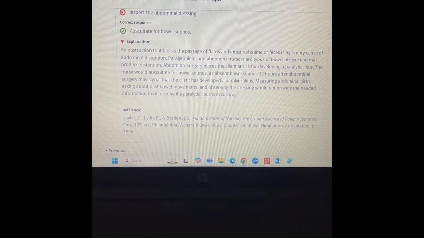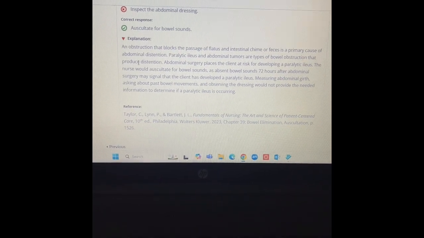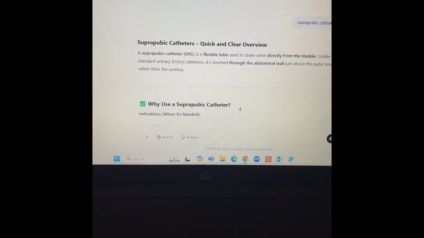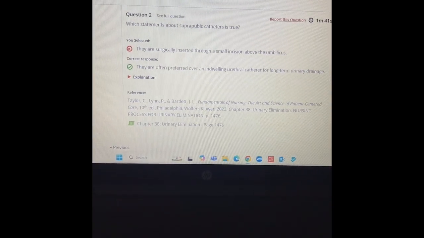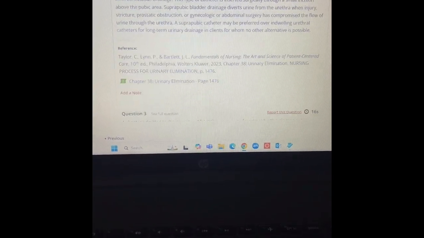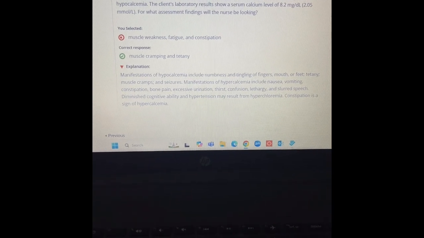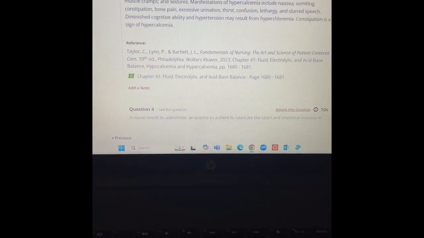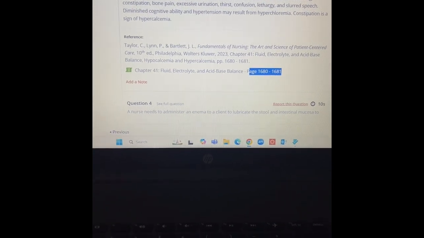But you do want to open these up. It does show the book reference here, which you can also use in ChatGPT and copy and paste that. But I'm also going to show you the other part about that. And so you can open up all of these. I'm just going to do a few of them at a time. But it does tell you which chapter and which pages to review for those specific questions.